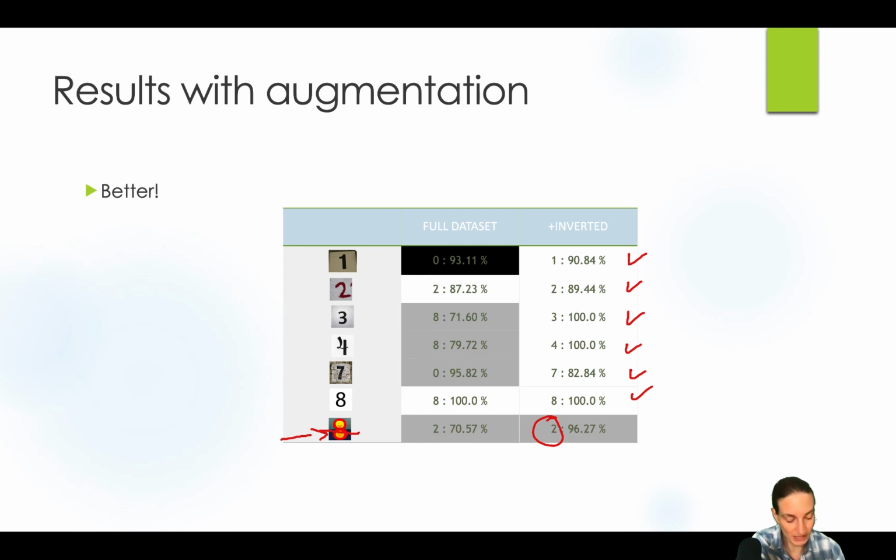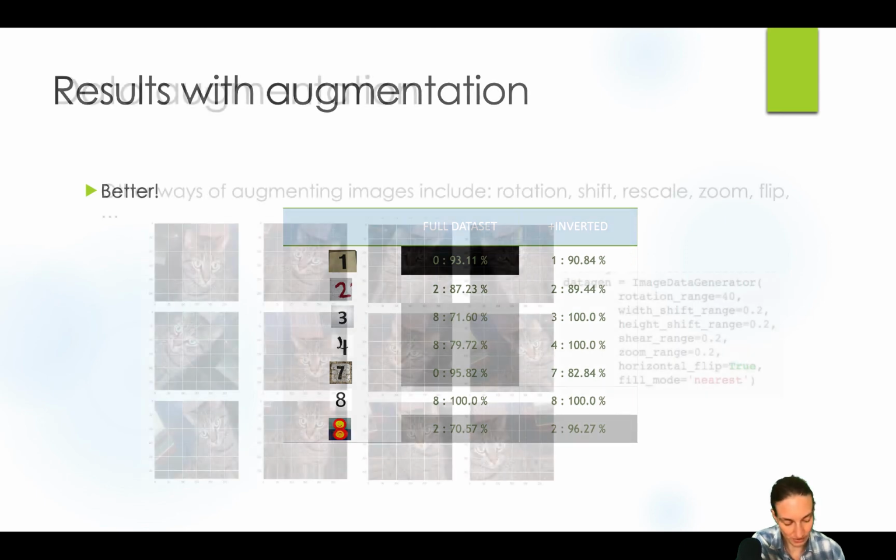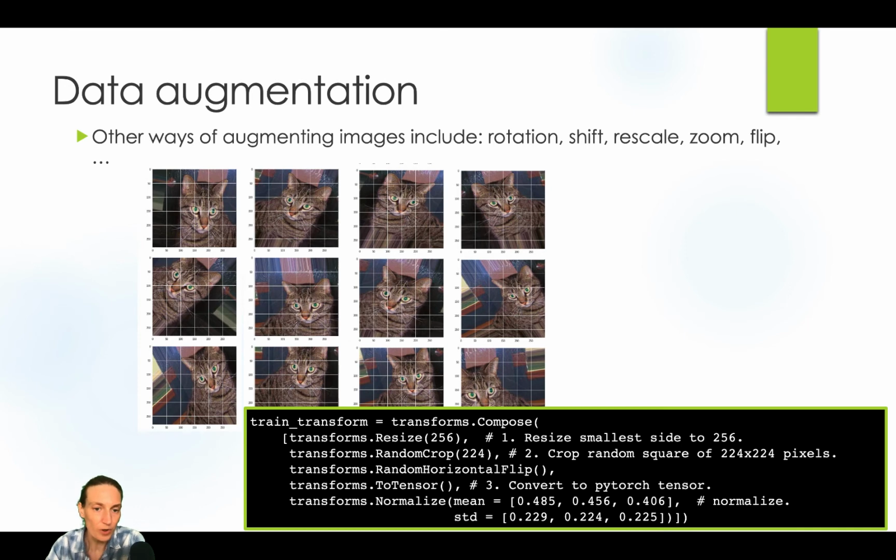So data augmentation and the way you feed your data to the system is extremely important. There are many more operations that you can do. You can also rotate images, shift, rescale, zoom, flip them, as you can see in the example below. Now in PyTorch there is a very simple transform command, depicted below, that lets you do crop, resize, etc. All these operations very easily.